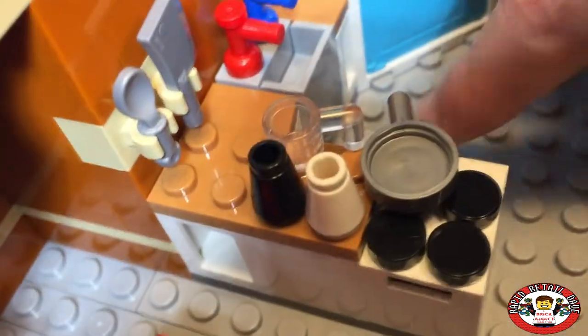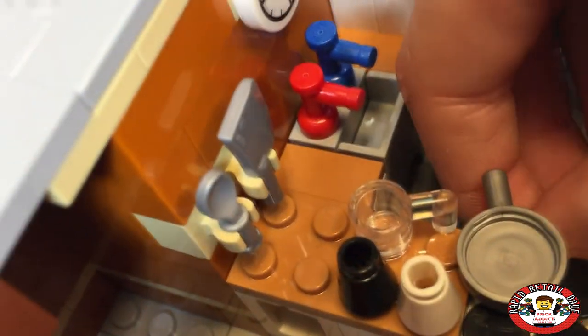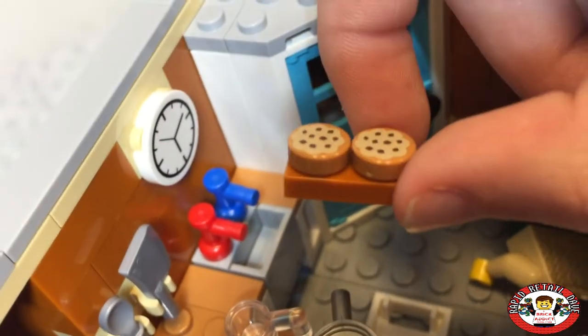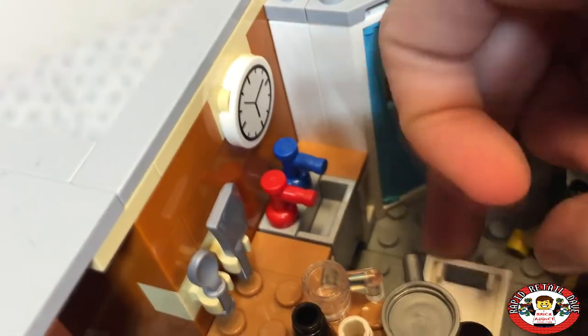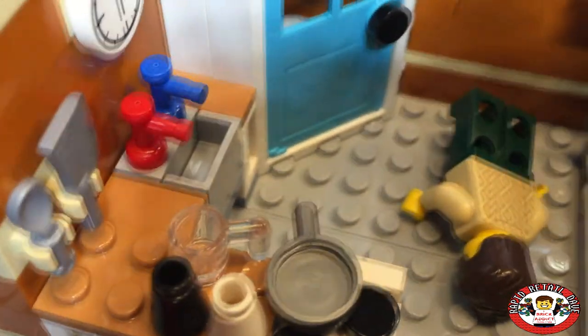What are you cooking in the oven? Let's put the oven down. And inside of the oven, cookies! Oh, lovely cookies inside of the oven. That's so cool. I never guessed there was cookies in there. You had any cookies for me?